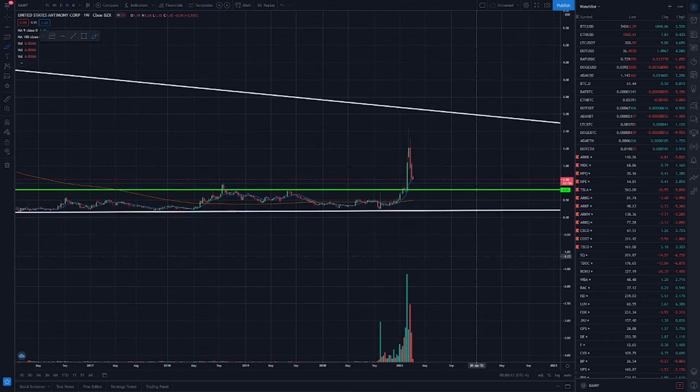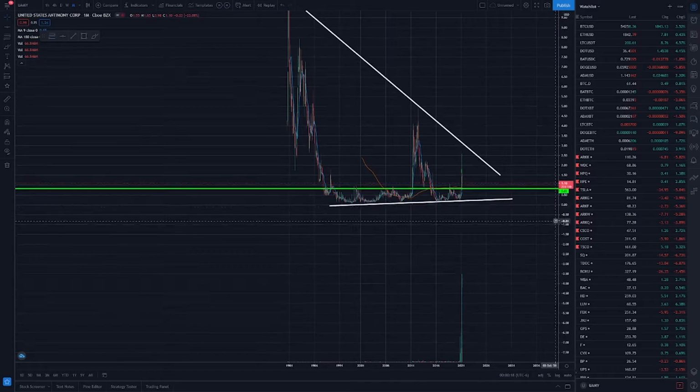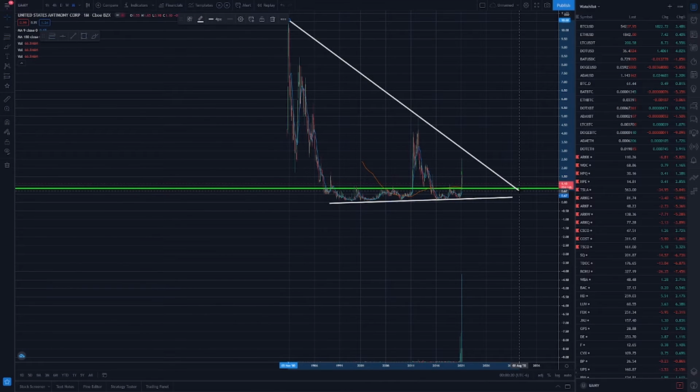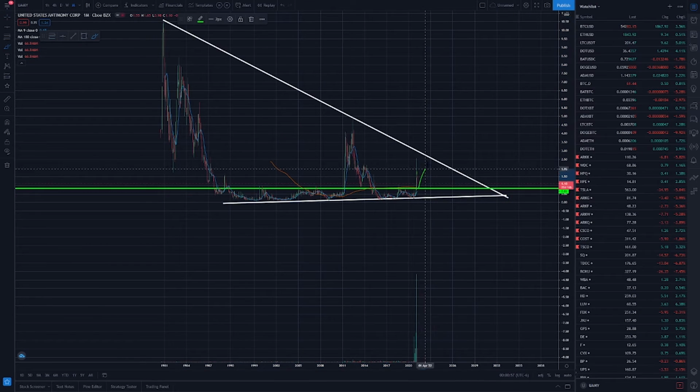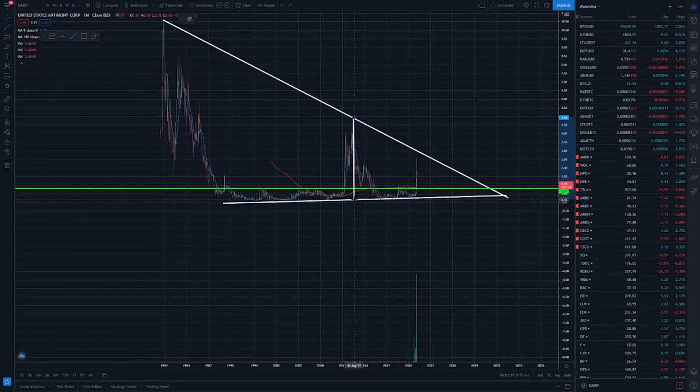But I would say if you are a long-term holder of this, once it breaks this trend line, you can probably see a good pump to the upside. You can see the price move in this triangle for the next few years. It is possible some catalyst happens and it breaks this trend line, and like I said, it maybe can get a move of something like this target, possibly from this breakout, but I wouldn't count on that until it breaks out of this trend line.